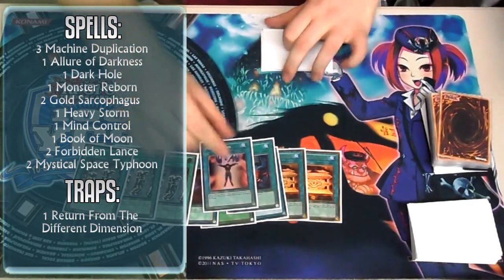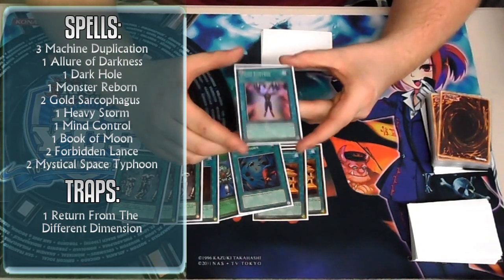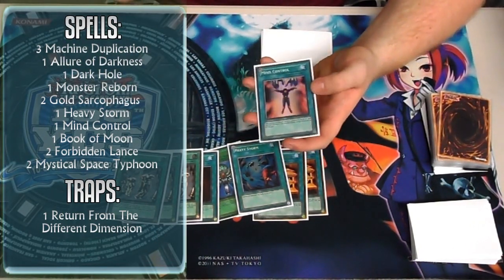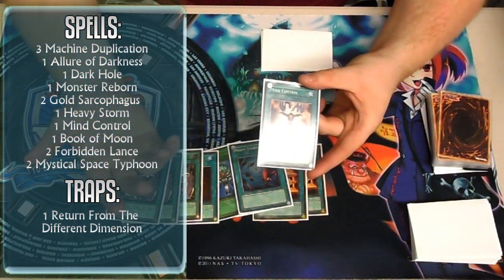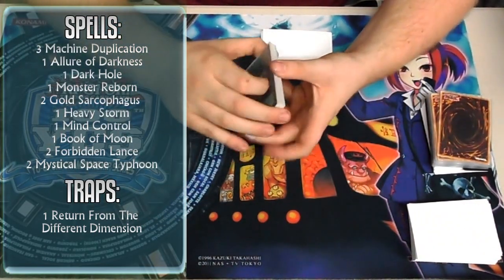Heavy Storm, Mind Control. Mind Control is huge in this deck. I guarantee if you build this deck, you will want to run this card. For example, I played against Dino Rabbits in top 2, and I Mind Controlled his Dolka, summoned Cyber Valley, and drew 2. It was pretty dumb. I even impressed myself with that play.